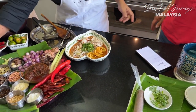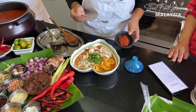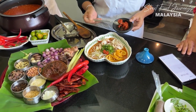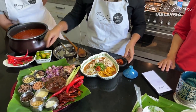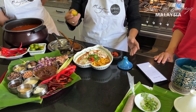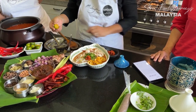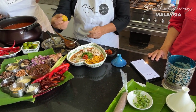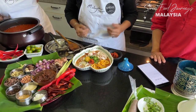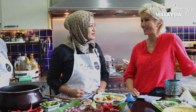And then we put in some sambal belacan. Our sambal. Oh yeah, that looks good already. And a balance of sweet and sour. The calamansi. Because I don't like the seeds. Anyway, this is how you serve it. Well, that looks delicious. That's done. We're going to try and eat this later on. Thank you so much for this, Datin.